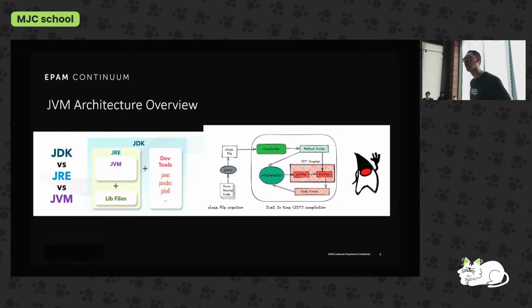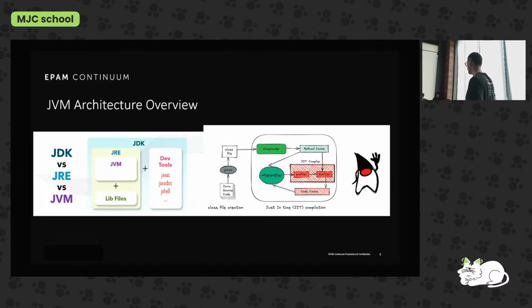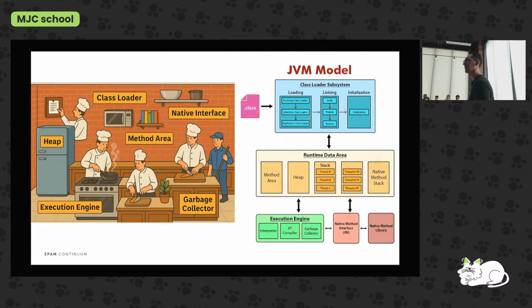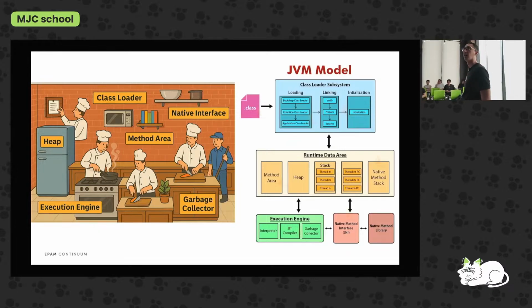For example, we might have a for loop, yeah? Inside of a for loop, we might have some assignment for a local variable, right? So the interpreter every time has to read it line by line and do the assignment, but the compiler already runs it, knows what the previous value of it was, so it gets the value from the cache as well. Okay, that was the example that I was referring to, the kitchen layout, right? So this is our main JVM model.